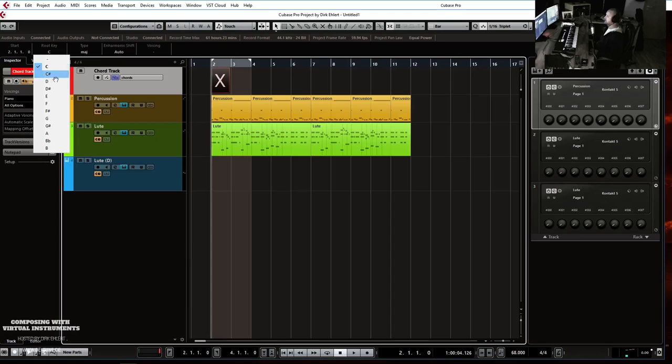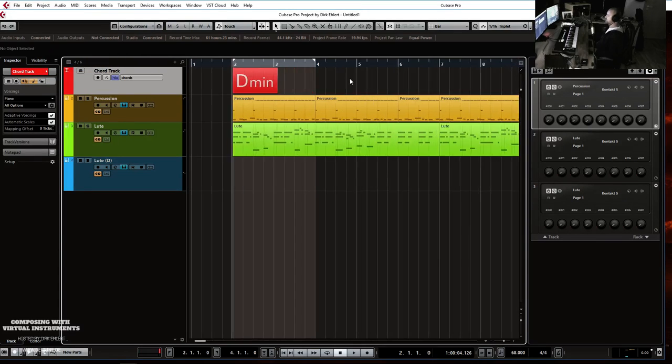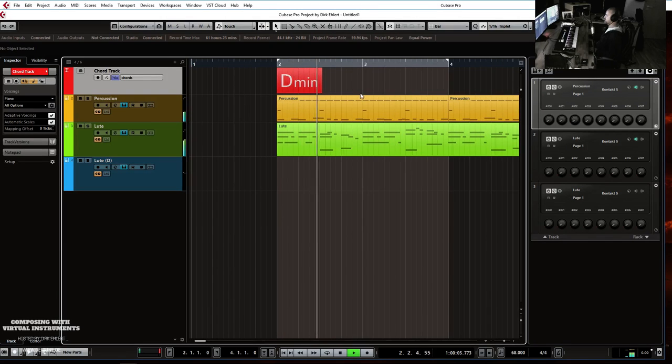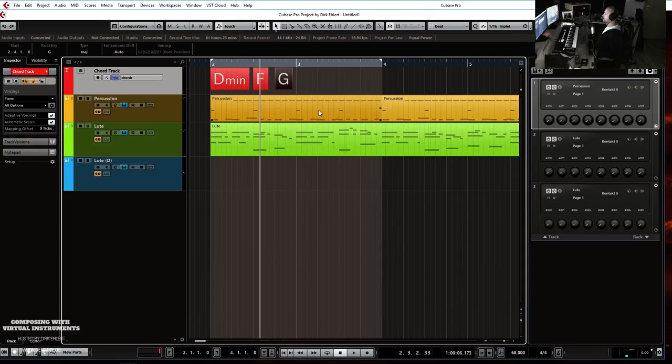So we are starting off in D minor. Okay, need to go on beat. So that's F major and G major. And this is actually where we leave the tonality of D minor, because we're using the B there instead of the B flat. That gives a little bit of that medieval or Celtic Irish feel.